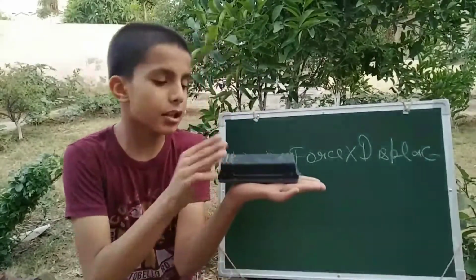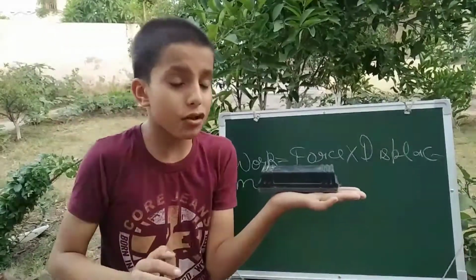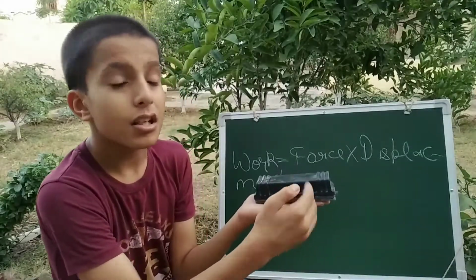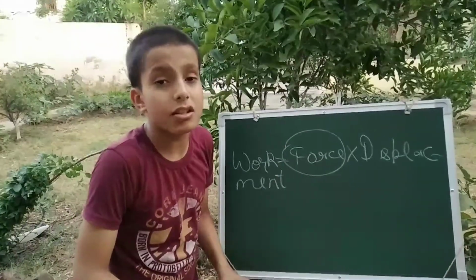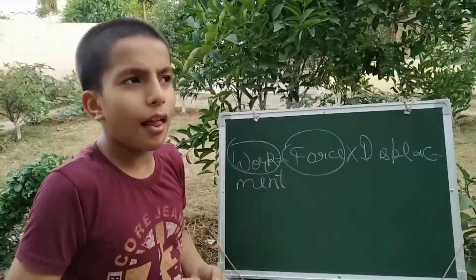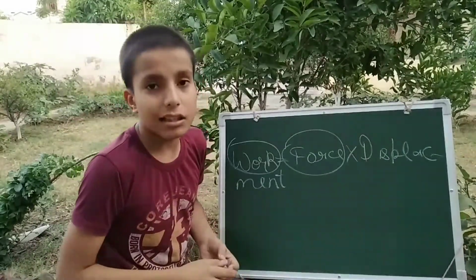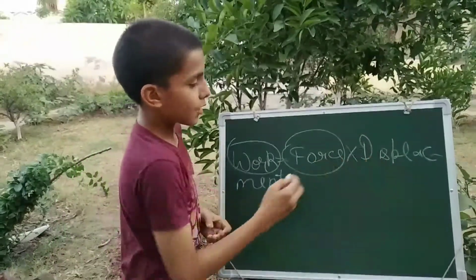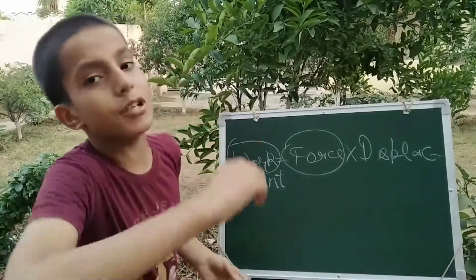See, this is a stationary duster, here at a place. When I move it like this, it comes here. It is displaced from its area, and I have also given some force to this duster. So I have done some work. For example, I have given it 5 Newton of force. Newton is the SI unit of force. And the displacement is, say, 15 centimeter.